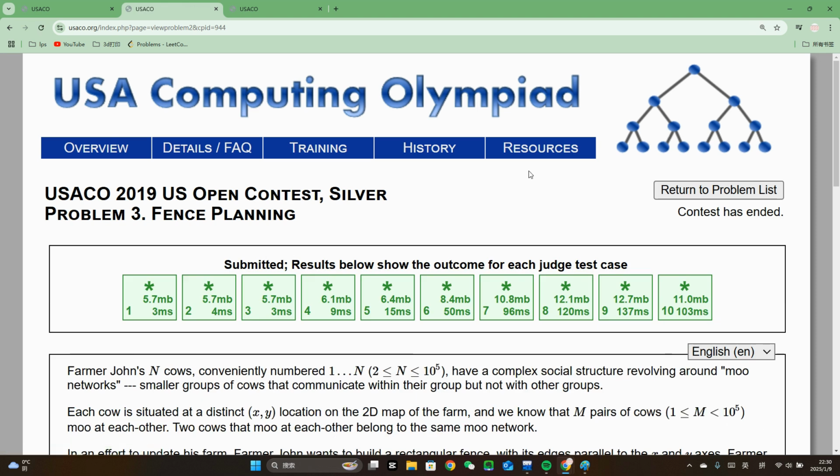And Fence Planning is so easy. I don't know why it was that easy. Look at the complexity of the other two problems, and you would just think this is so out of place. Like, why is this problem here? It's way too easy. It's bronze. It's like bronze 2011 level. That's like insulting to this problem, but that's what I think of it.